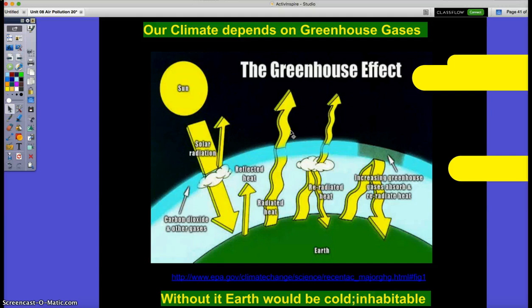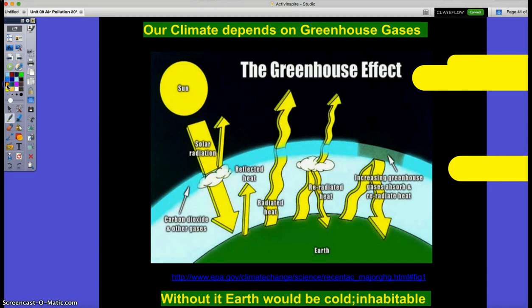So I'm going to describe how this process occurs. That's supposed to happen naturally so that we can live on Earth. But what's become the problem? Too many. We've increased the number of gases in our atmosphere, and they're causing excess warming on Earth. So here's how it works. I'm going to do the same thing I did yesterday. I'm going to describe this diagram, label it, and then give you a sentence for your notes that describes the whole greenhouse effect. Okay? And we're going to use colors. So we're going to kind of alter this diagram.